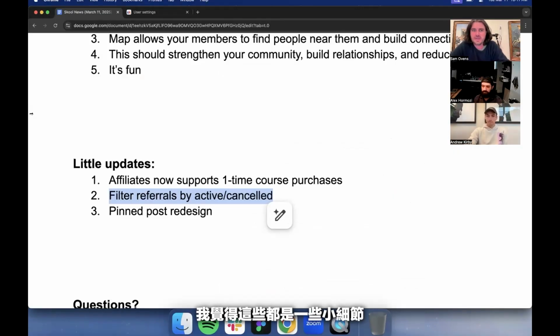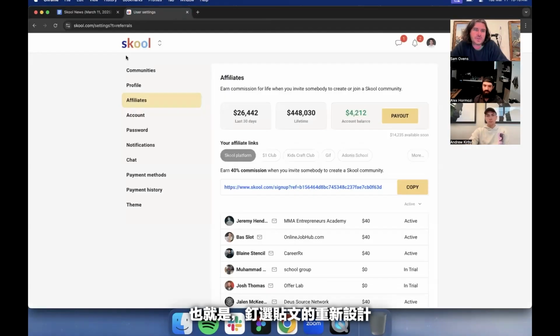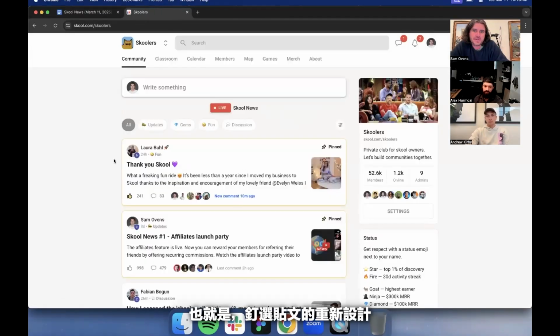And I think these are some small things, but they will make a pretty significant difference to what you can do with affiliates. And then a very small one, but it's something that you see every single day, which is pinned post redesign. So we used to have this huge chunky yellow thing up the top.